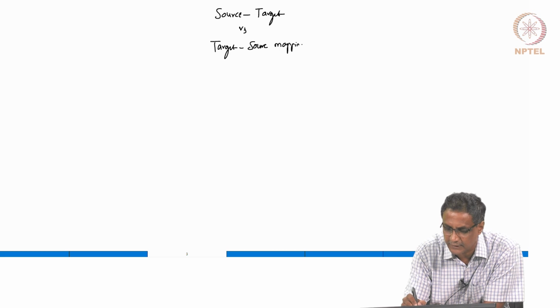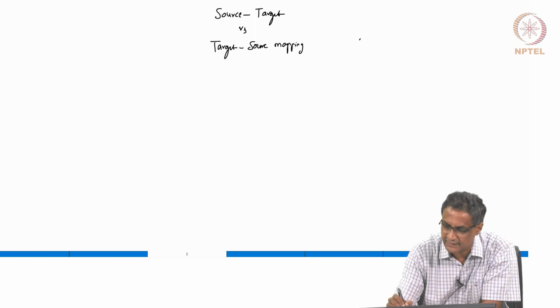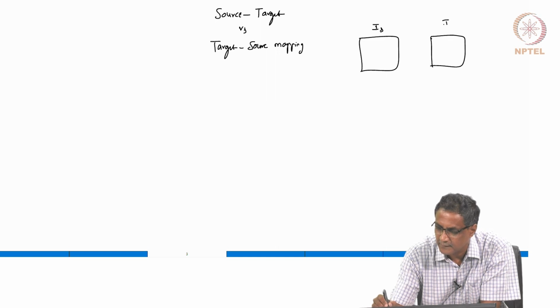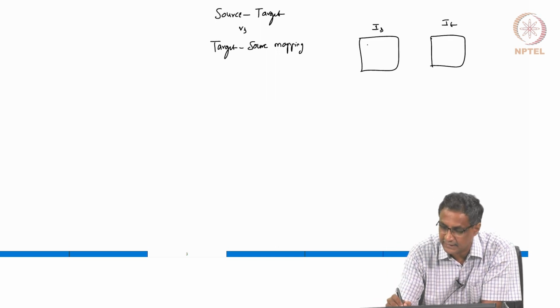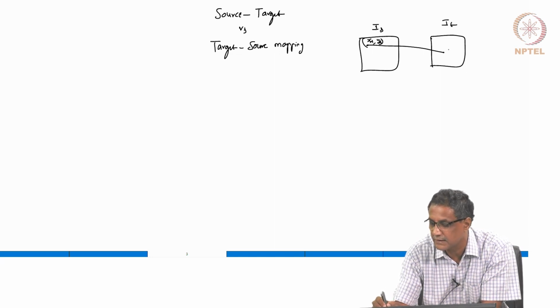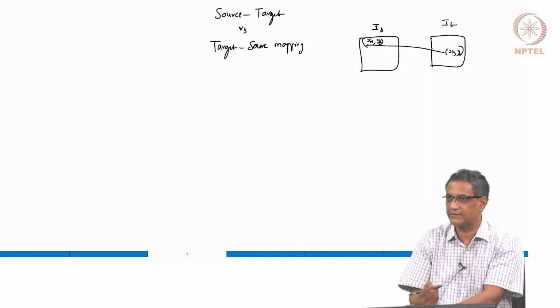The equation that I wrote looks like you pick up the source coordinate and then see where it goes. So it's like saying that if I had a source image and I want a target image, then according to that equation, it looks like I pick an xs, ys here, which is on this grid, and find out where it goes here, to some xt, yt. And therefore, once I reach here, I can assign whatever intensity is here to this point. Which is what you would do, because finally you need to see an image, so you have to assign intensities.